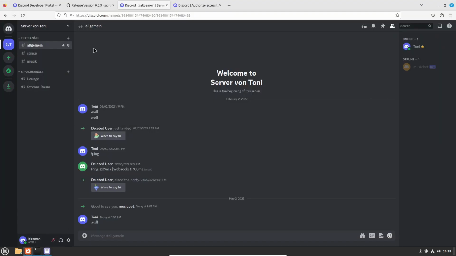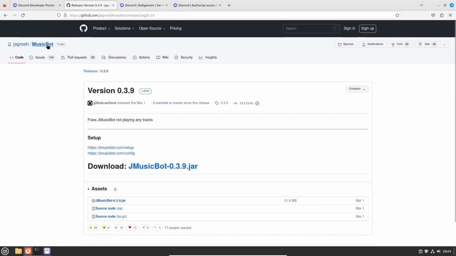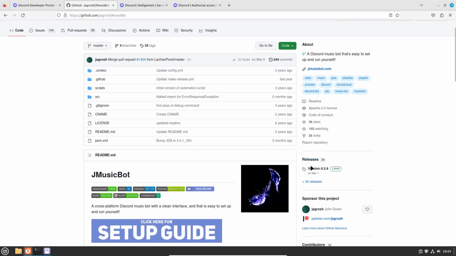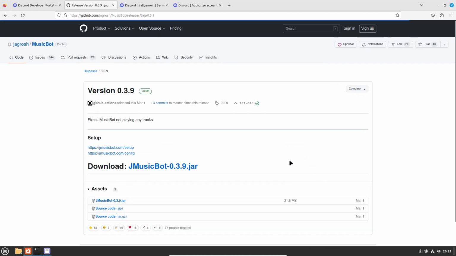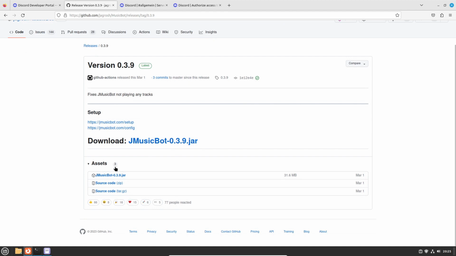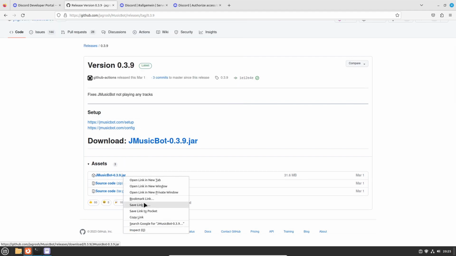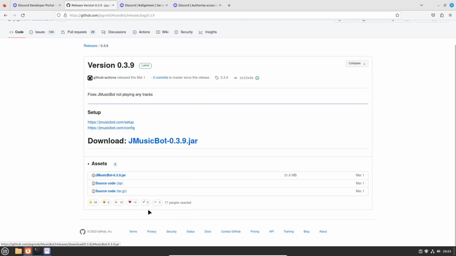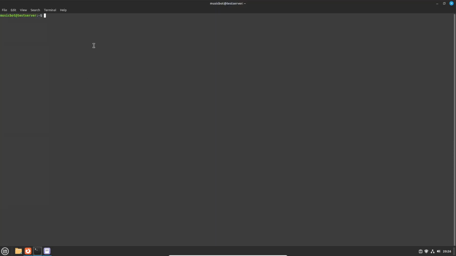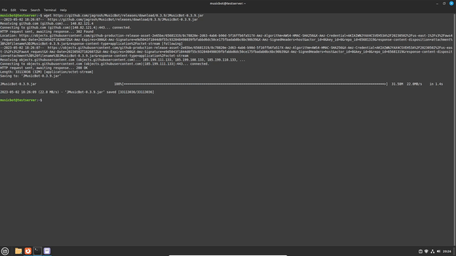For that we will go to the GitHub repository, and we hit on releases on the right, and then we'll just copy the link of the last release, the jar file. What is going on with my browser? Copy link, go back to your terminal, and then paste it. Alright, you can see we have the .jar file now.